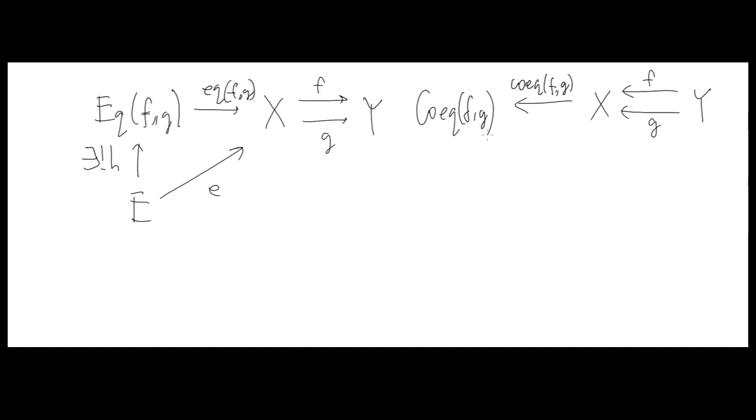And now the condition will be saying that, first of all, this co-EQ composed with F equals it composed with G. But also, if I have another morphism E such that EF equals EG, remember before we had FE equaling GE, because the arrows have reversed, composition also reverses, then there must exist a unique H, now this time going towards E.